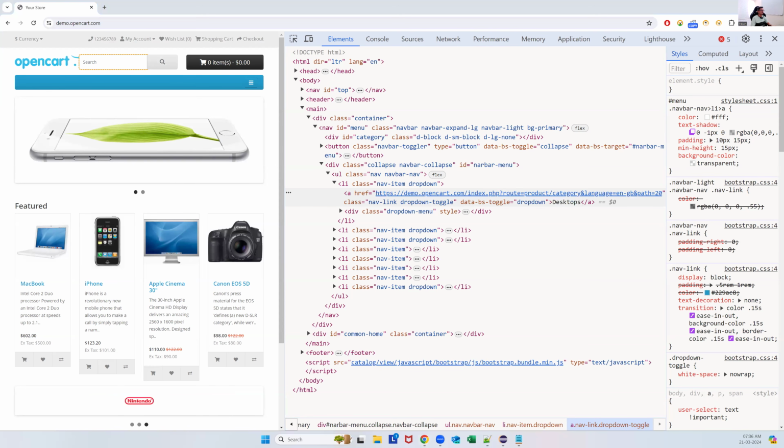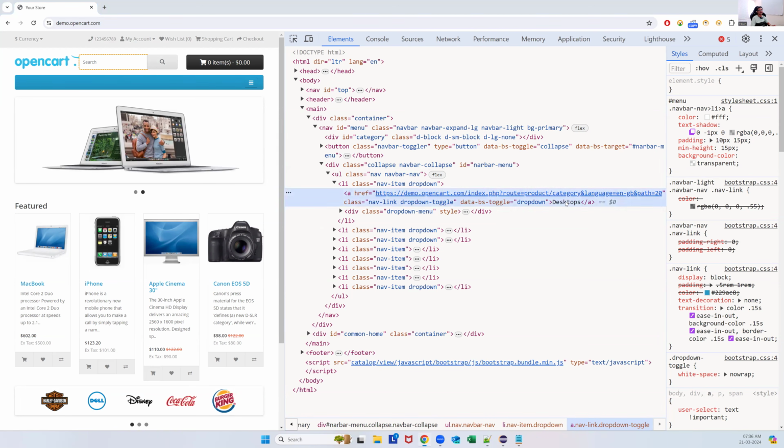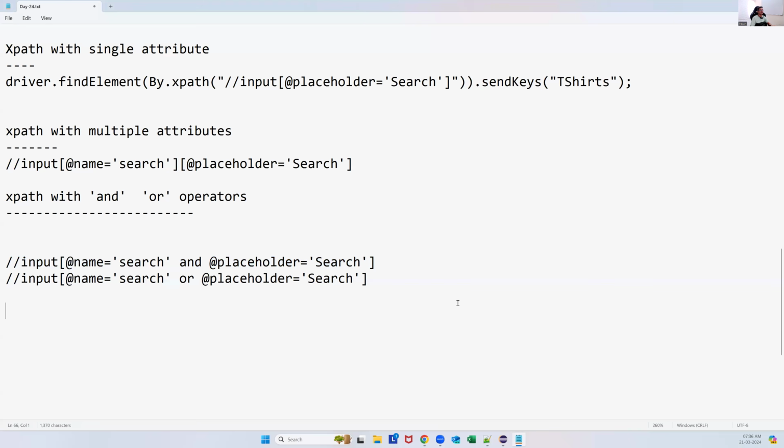Okay. So let me show you how we can find this inner text. Capture this inner text, and we can write XPath like this. XPath with inner text. So inner text means what? Here we have to use something called a method, XPath with text method. There is a method which is called text. So I will write the syntax a little bit changed when I use methods. // tag name. Okay, what is the tag name of the Desktops element? Anchor tag, right? So a, in this, I'm not going to provide any attribute.